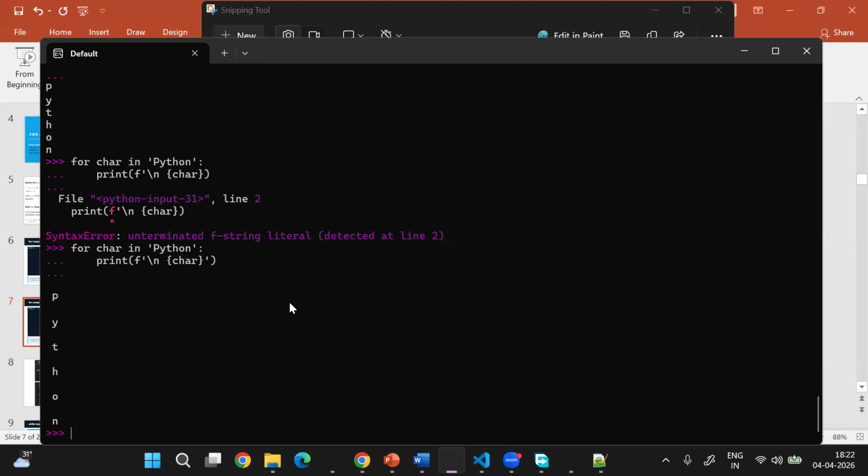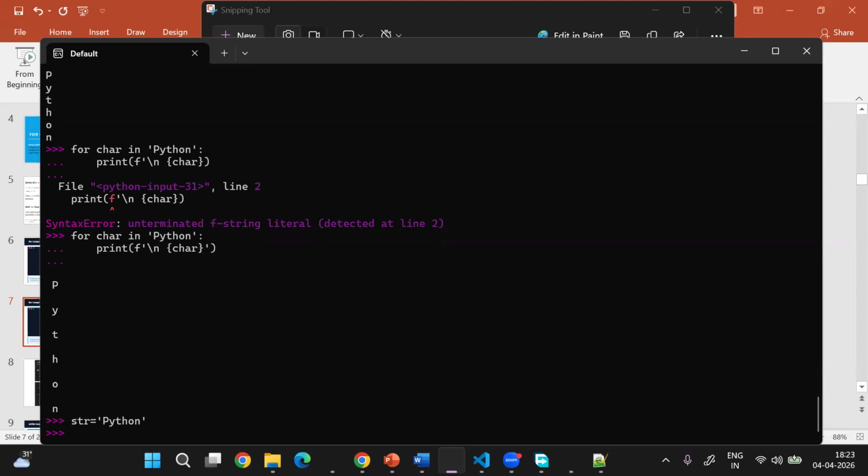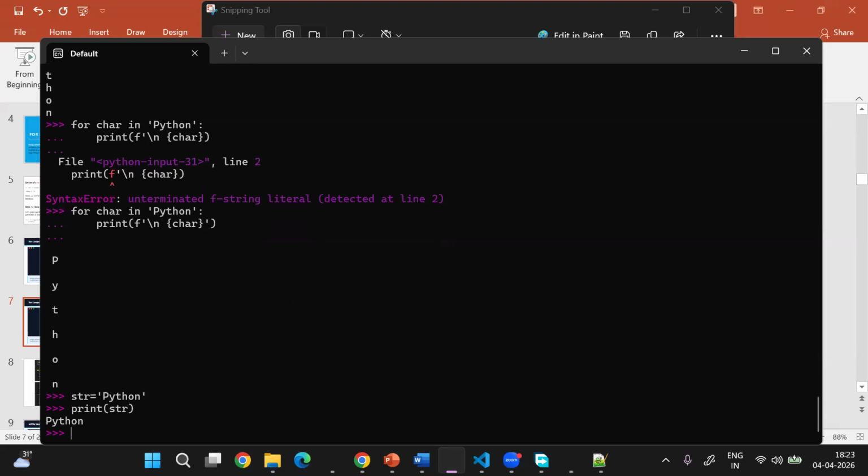I'll give you the difference. For example, if I give str equal to Python, and now print str, what will be the output? Python, right? Why is this not picking up one by one?